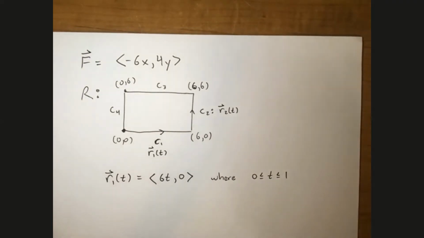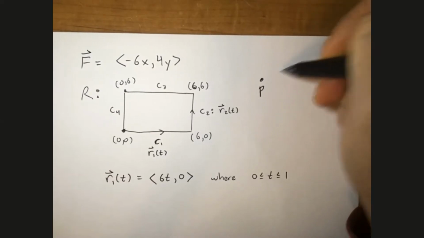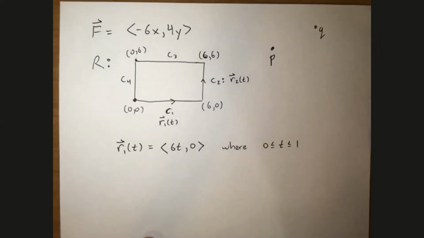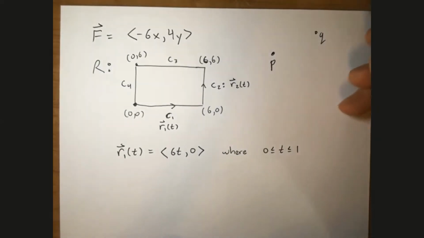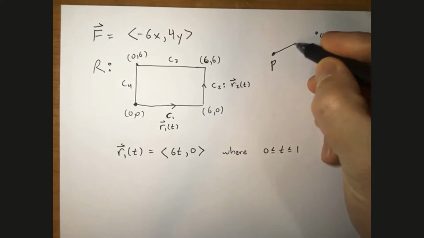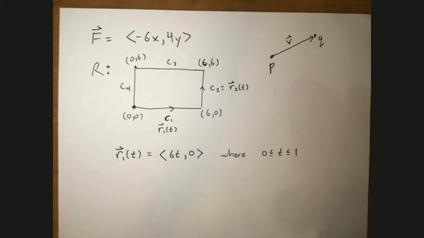By the way, this one's probably pretty easy to see why that works. If you had more general points, say you wanted to go from point P to point Q and parameterize the line segment that joined these, what you would do, if you remember, we talked about this way back in chapter 2, I think, is find the direction vector. You find this vector v, right?